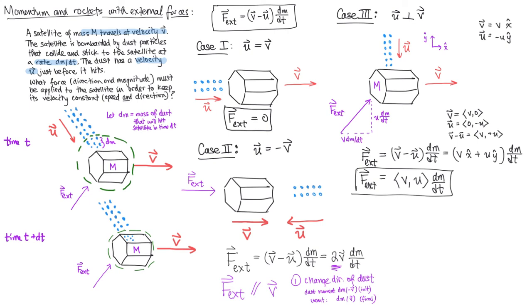And at the end of the day, once you've applied both of those components, or in other words, once you apply a force up and to the right, the satellite plus the extra dust will be moving rightward with the same speed that it started with. So my hope is that with this video, you've gotten a little bit of exposure into how to use and think about problems in which the mass is changing at some rate, as opposed to a single particle coming in and colliding and sticking. And we have this kind of idea of a momentum flow, or a rate at which the mass of an object will increase.